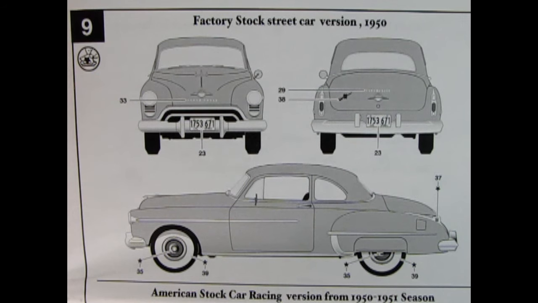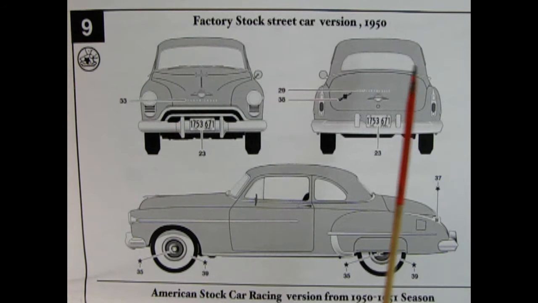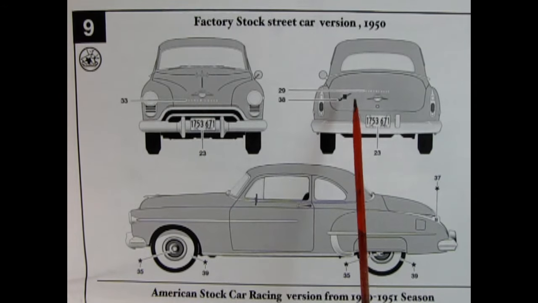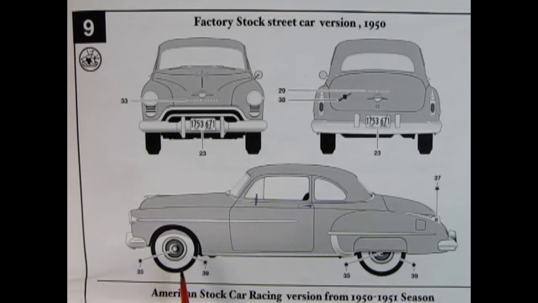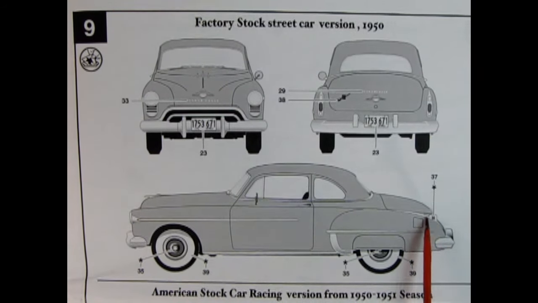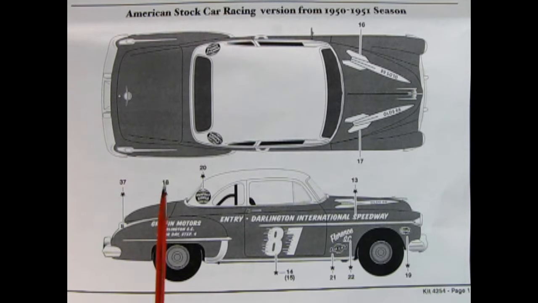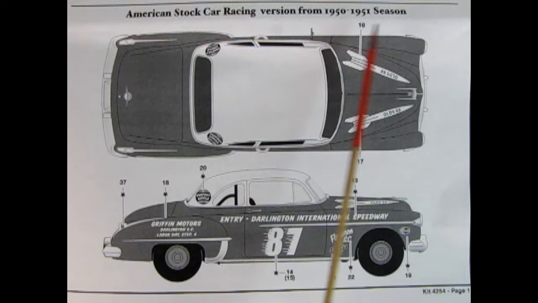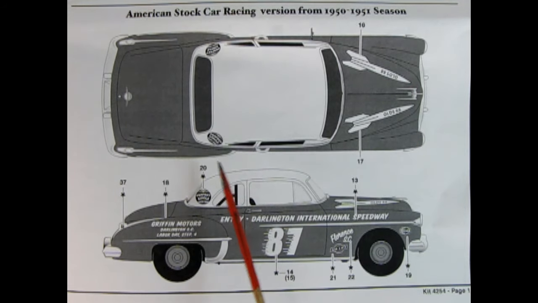Now panel 9 shows decal placements for the factory stock streetcar version for 1950. So you've got your Oldsmobile lettering up here. Your Rocket 88 decal. The license plates. And then we also have decals for the hubcap centers. Which is always nice. Hard to paint some of these little details you know. And there's also an 88 on the side of the chrome fins. Now down here we've got the American stock car racing version from 1950 to 1951. For that season. And here we've got our little decals on the side. These are the sponsors. Look at this Olds Rocket 88 emblem. That's really cool. And then here we have it on the side. So this could be a car that could race against the Mobius Hudson Hornet. The 1951 Hornet.